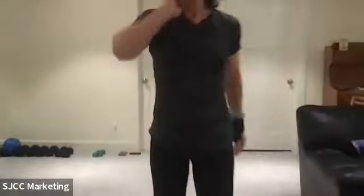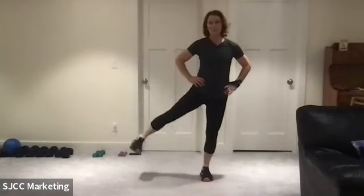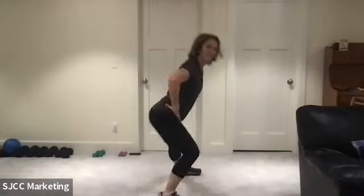I'm sorry, side lunges with a lateral leg raise. Remember, the alternative is to just do the lateral leg raise. If you're doing just the lateral leg raise, make sure you are leading with that heel. You'll feel the work right here. Here we go, 15 on one side, 15 on the other. There's one, push those hips back. Two, three, knees behind the toe.